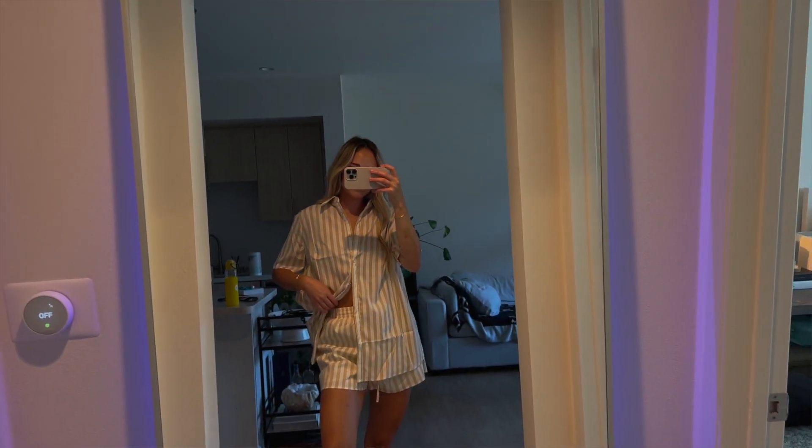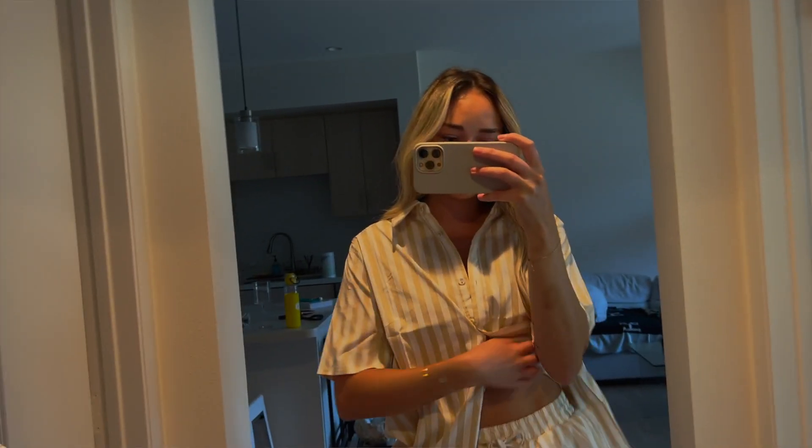The very first thing I have is this cute little pinstripe set. I saw this online and I was like I don't have too many sets in my closet that I can wear just around the house that are actually matching. I feel like I'm always in a baggy t-shirt and shorts and I almost never match, so I thought it would be cute to add some fun matching sets to my wardrobe. It's got shorts to match as well — very comfy. It's more of a thicker kind of material, almost like it feels like a sheet set.